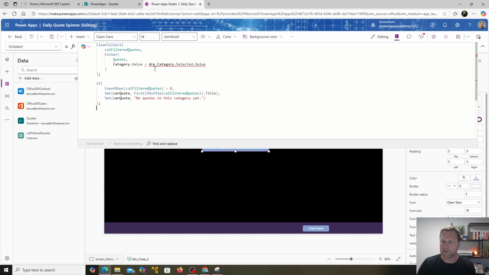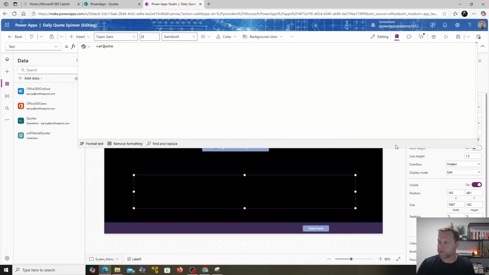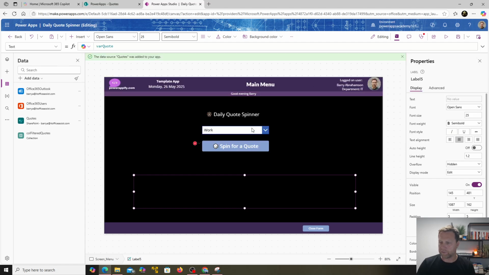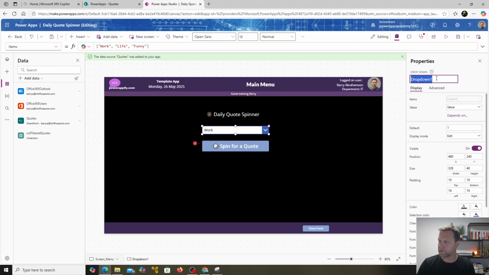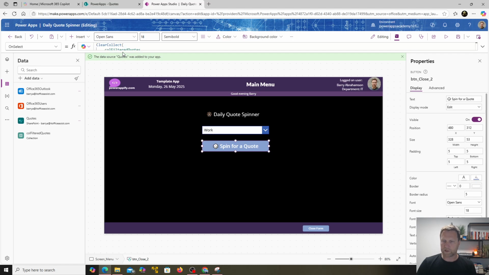Oh my gosh. Drop category. That's because we haven't labeled our drop menu in the way that it expects us to, which I think in the code it actually asked us to do. Let's have a look. Yeah, drop category. So it tells you the names of everything, which I didn't actually do, so it's my fault. But we're going to go and fix that now. So the drop box, instead of drop down, we're going to call that drop category. Cool. And that fixed everything.